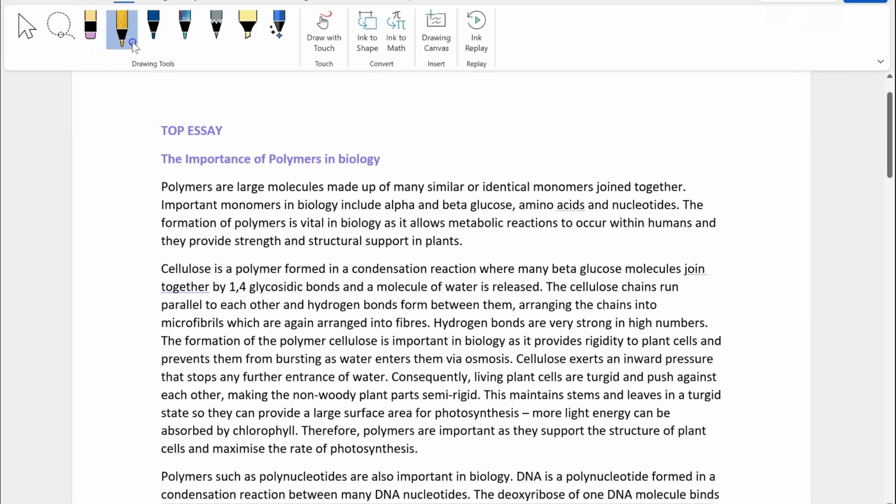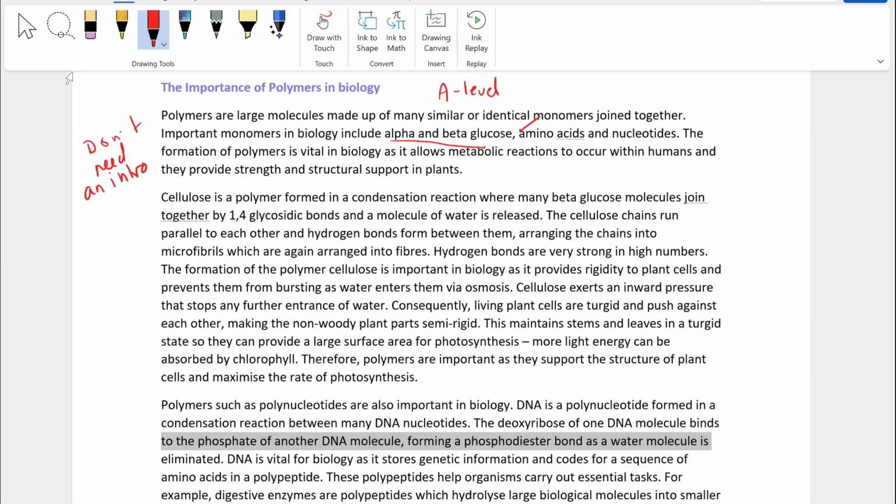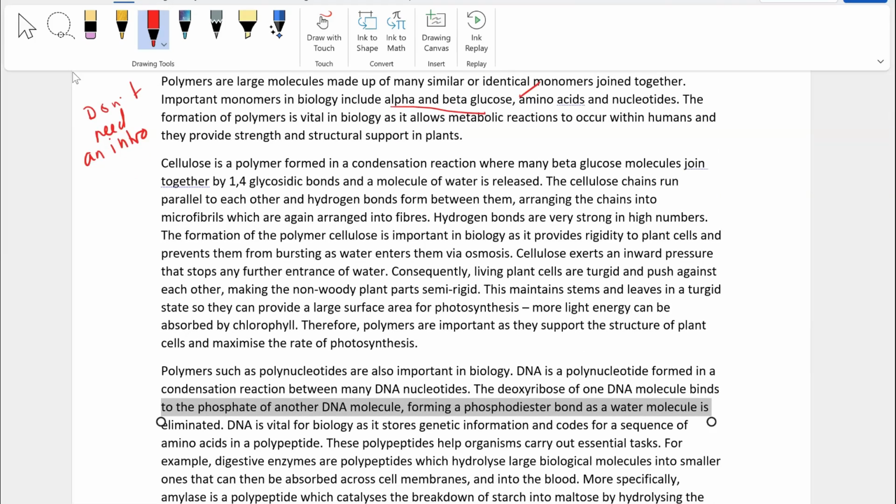Okay, so let's get into marking this first essay. I do recommend that you pause so you have a chance to read it properly, because I'm just going to go through at this sped up pace explaining some of these annotations. First of all, you do not need an introduction. They say this every year in the mark scheme, do not add one.